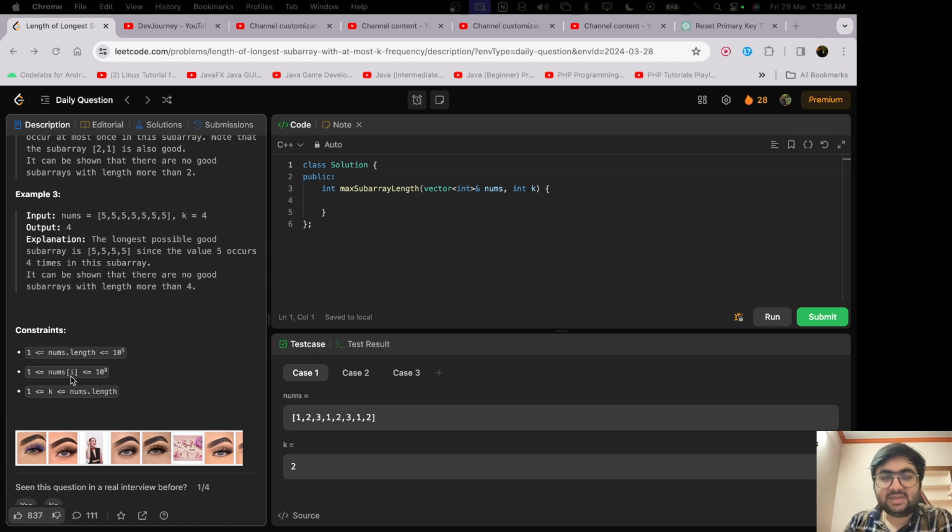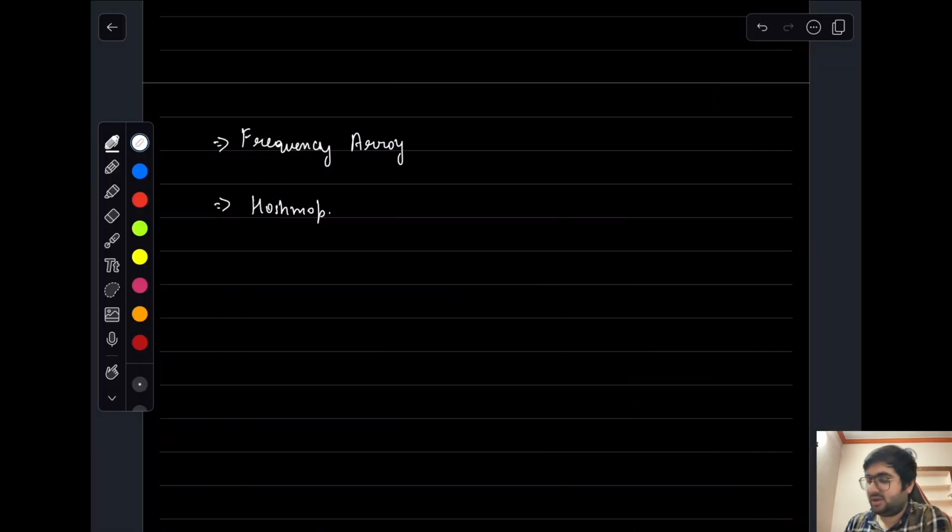And the highest element possible in the array is 10 to the power 9. So we will have to create a frequency array of size exactly 10 to the power 9 plus 1 to be very exact. Why? Because the last index will be 10 to the power 9, and as the array is 0 indexed, this should be the length exactly. And you cannot make an array of this much length in any language, so better to use a hash map in this case.